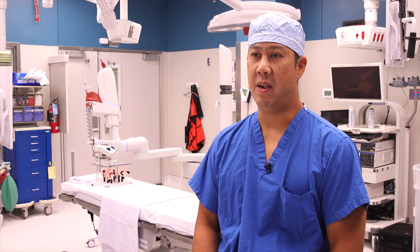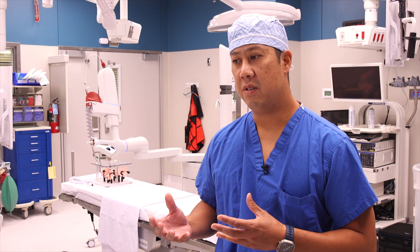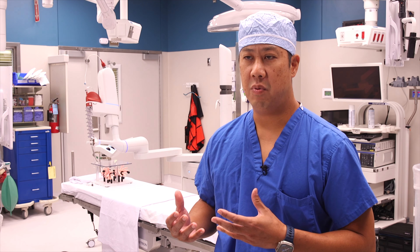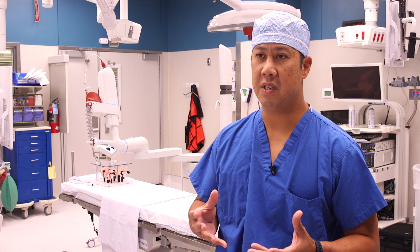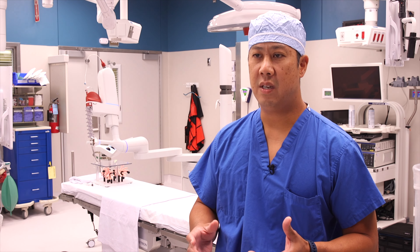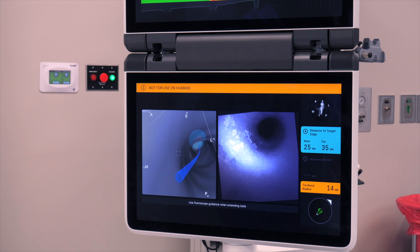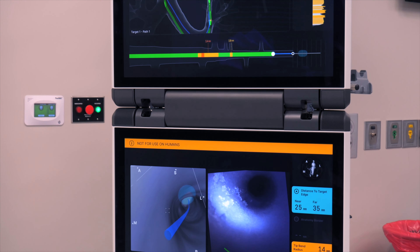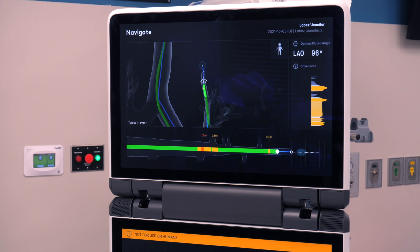One of the things we're most excited about is it gives us another option, another tool to help diagnose early-stage lung cancers. The majority of patients who come to us with a lung cancer diagnosis do so at a later stage where the prognosis isn't as good and treatment options are limited. If we're able to catch more of these lung nodules in the early stage and make a diagnosis, we can potentially offer curative therapy where they have the best chance at long, healthy lives. As I approach the nodule, it will tell me how far I am away within millimeters. I have now reached the nodule of concern, and at this point we would move to our biopsy procedure.